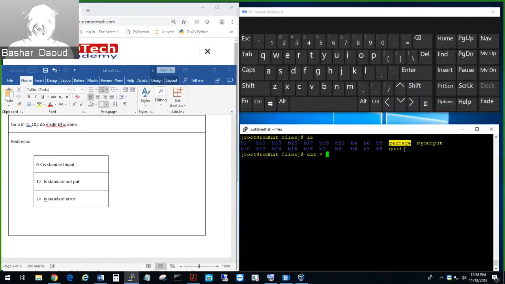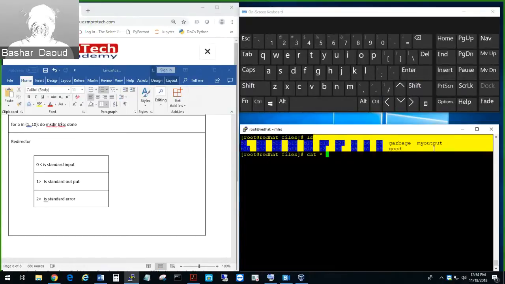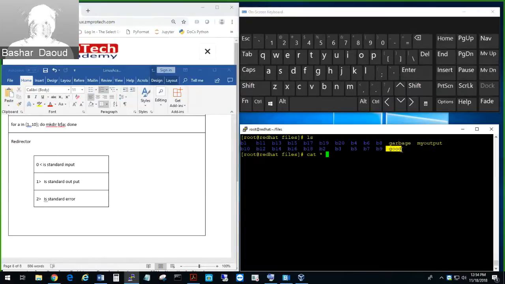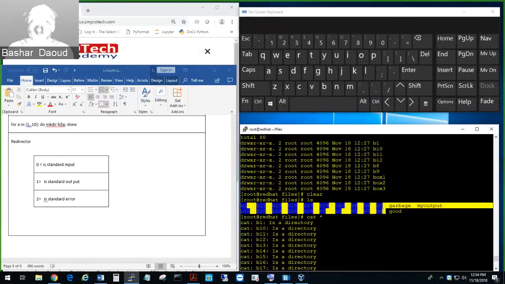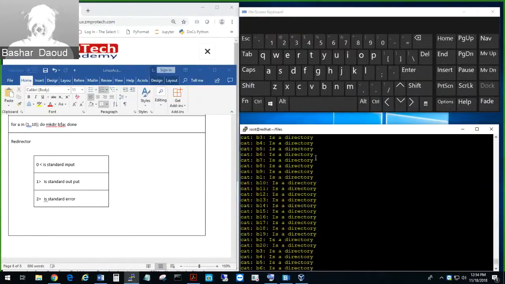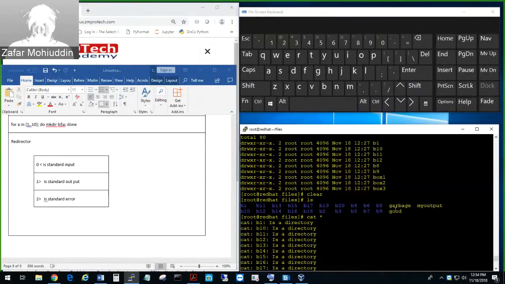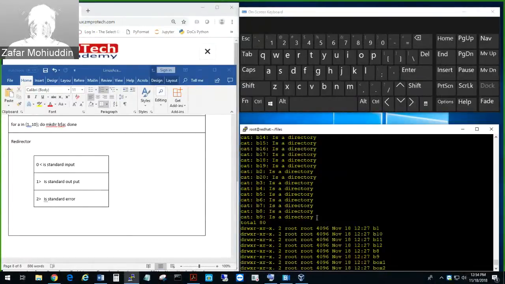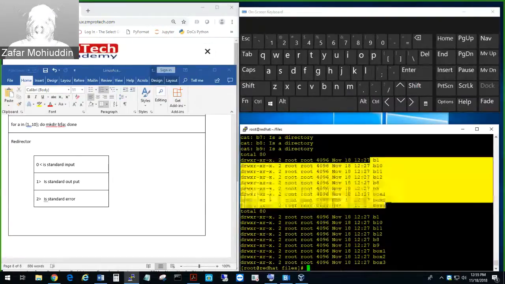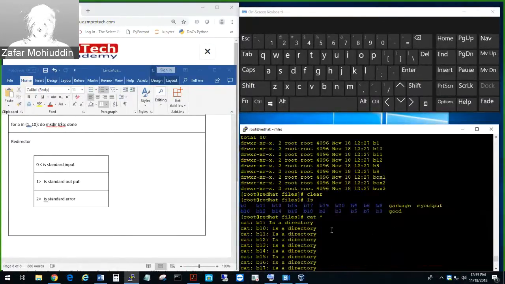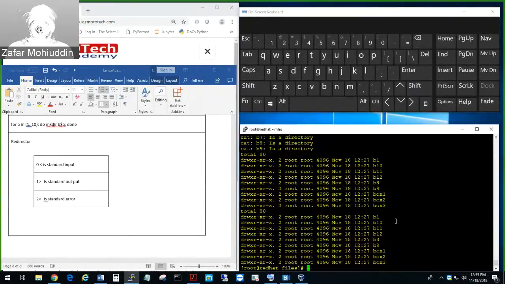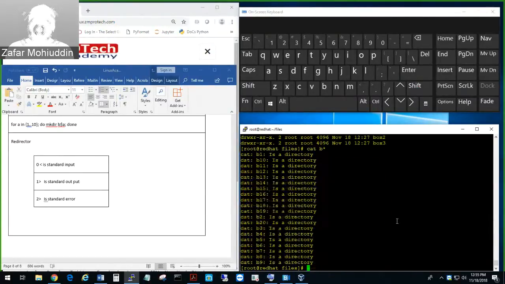Right now, since the file is already there, this command is telling you, doesn't matter what it is, just read everything in here. So it's going through all these files here also, because it's a file there at the moment. First, it went through all these files here and read through, and it's giving all the error messages. Okay, and it's reading this file here, garbage. And this is where the garbage file starts and ends, I suppose. Right here, right. And then it's reading the my output, which has this. And it's reading good output, which has this. Bashar, don't get confused, because just because it has these files here, this command is reading all that, okay? But you could do this here. All the bad errors you get.